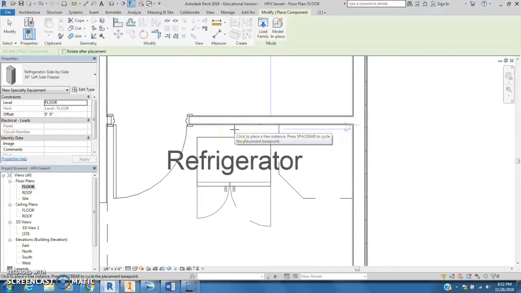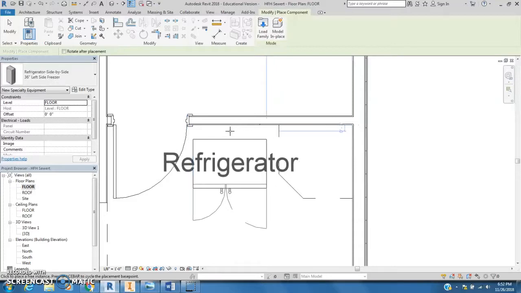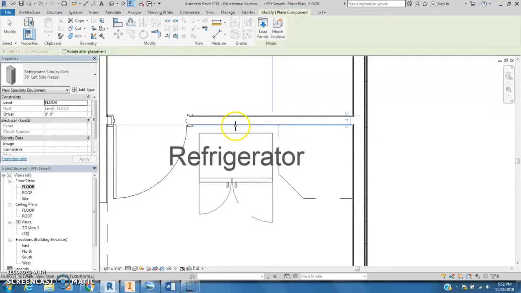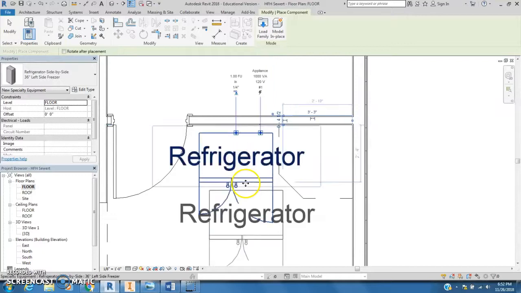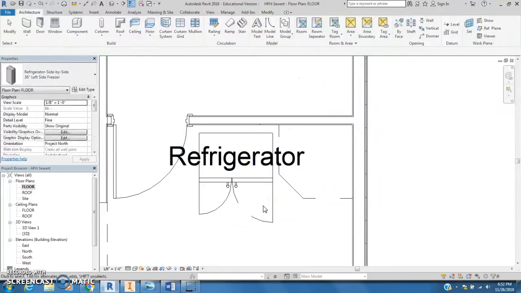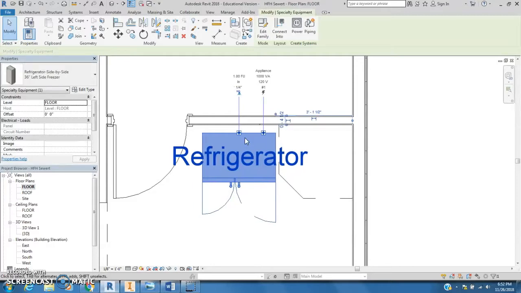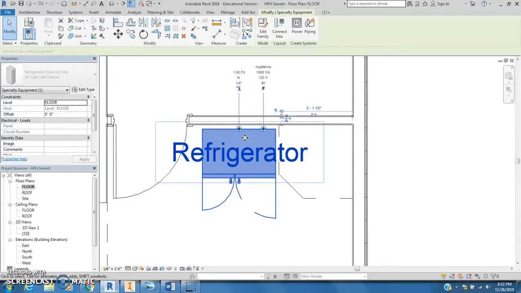So I'm just going to put in this fridge. And you'll notice that the fridge is a little bit offset from my cursor. That's because you don't put refrigerators right against the wall. They're always spaced out a little bit. So I'm just going to select that. And I'll just hit the escape key. I also left a distance between the side of the refrigerator and the cabinet. I can change that, of course, by right-clicking over, and I'll take up some of that space where the cabinet in the back too.